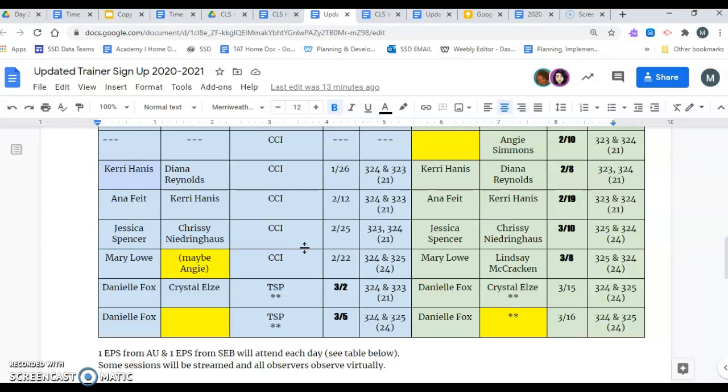The last thing we wanted to point out was you may see these stars down here for these last 2 full sessions of teacher-student partnerships. These stars indicate that some co-training will be taking place between, for example, Danielle and Crystal, and then also one of our 3 folks who are being trained to be trainers for teacher-student partnerships, which would be Jen Parrish, Jen Ferguson, and Katie Purcell. Those folks will observe in January and will be ready to co-train in March. So they are signing up as we speak for one of these 4 days. So if you are one of those presenters, just know that you'll have some folks helping you out on that day.